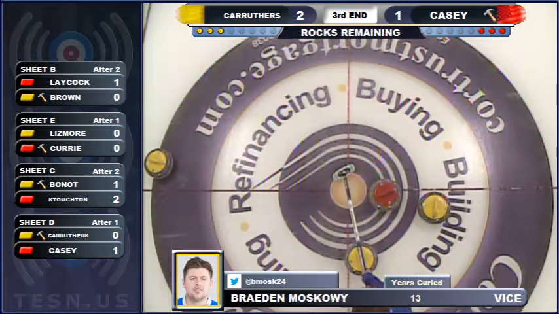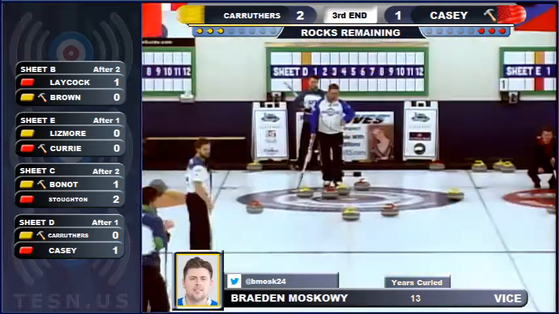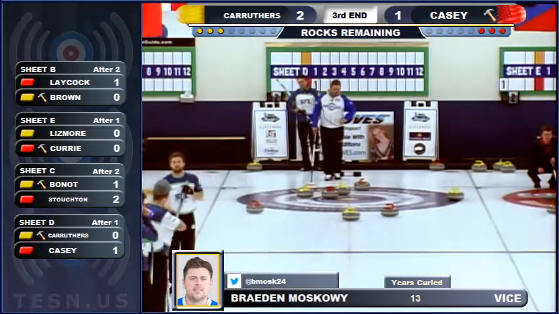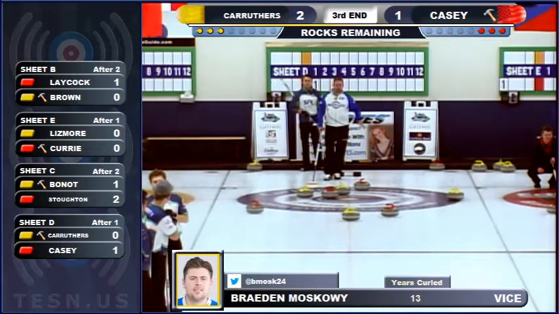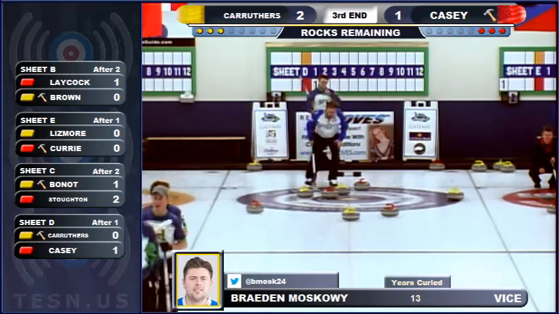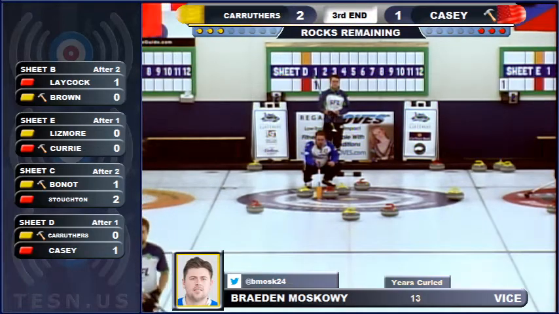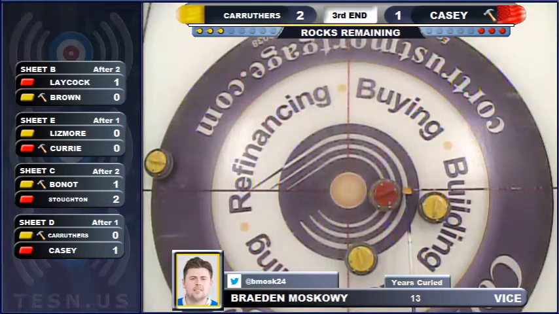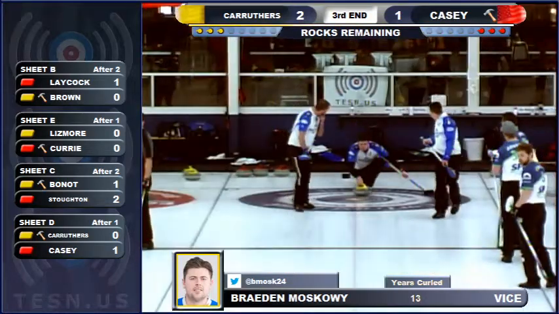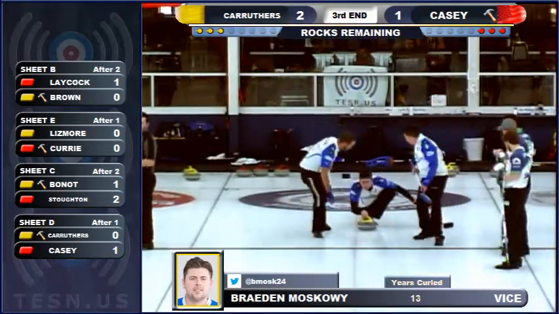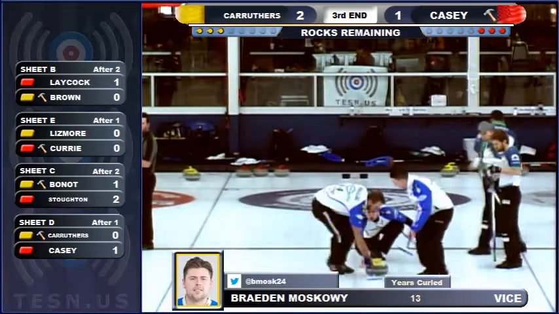Yeah, nose is good too, eh? Nose or inside. Yeah, the nose hit will probably remove both Casey rocks. It'll drive the yellow behind the shot stone onto the other Casey rock in the back there. But a really good shot would be to just play it like a roll right to the top of the button. You might lose the one behind it, you might not. It's not really a concern for Reid.